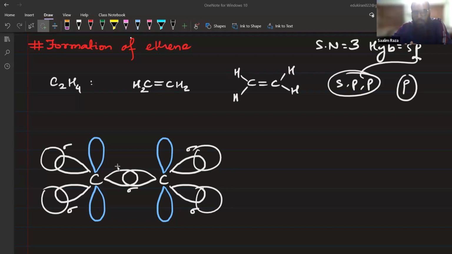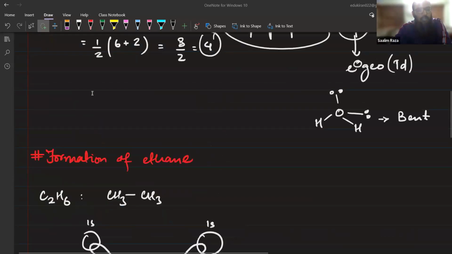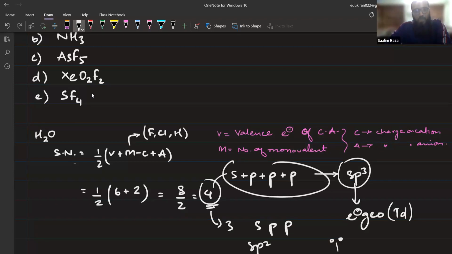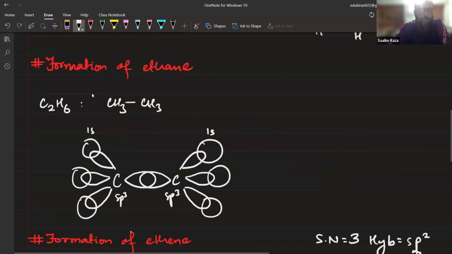Okay. Okay, sir. One thing is that if you don't know, as was the case of these particular problems that I gave now, then you will go this route. Steric number से आपको पता चलेगा, 4 है तो SPPP. अगर सिर्फ 3 होता, steric number 3 रहता, then you will have S, P and one more P. तो क्या हो जाता? SP2. If the steric number was only 2, then you had S and then P. Got it? Okay, sir. This is the route that you have to travel.